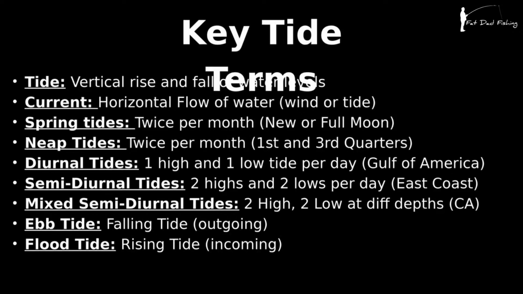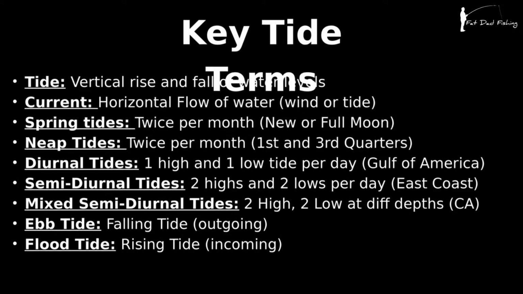Next one is spring tides. This is one of the things that, man, people just get this wrong all the time. They call it spring tides because it's the spring. It has absolutely nothing to do with the spring or the seasons. A spring tide happens 2 times per month. It's the new moon and it's the full moon. Those are called spring tides. So you're going to get those all throughout the year, no matter what season it is.